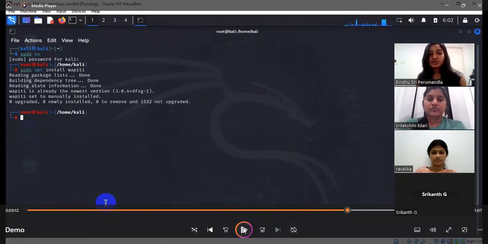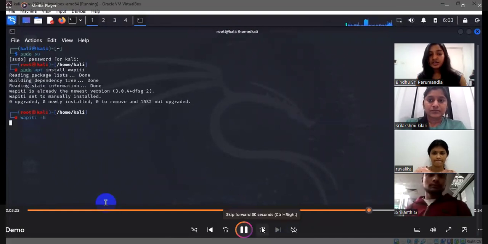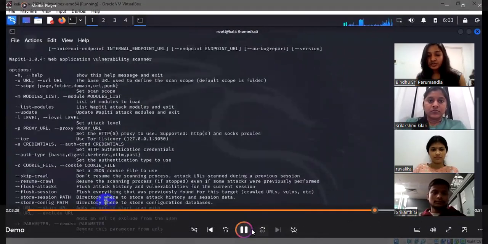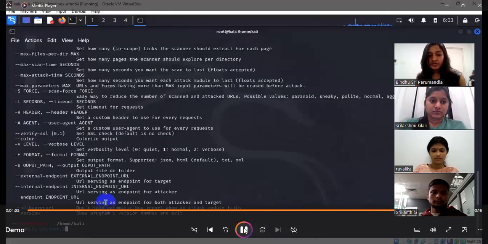Now we are ready to use Wapiti, and the next command we are going to give is wapiti -h, and then we get the results. The h denotes help here. Now we will give another command, wapiti --get-cookie.